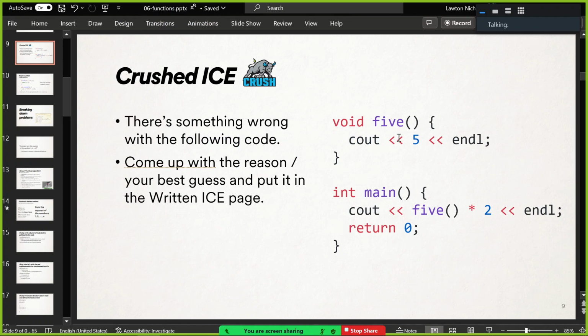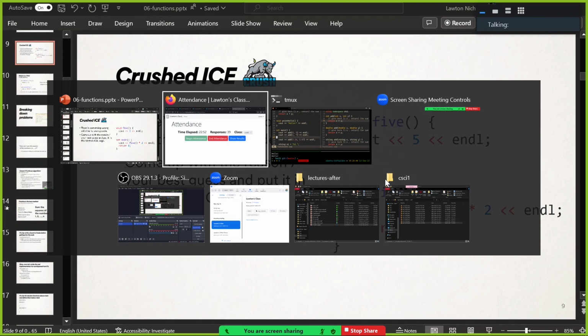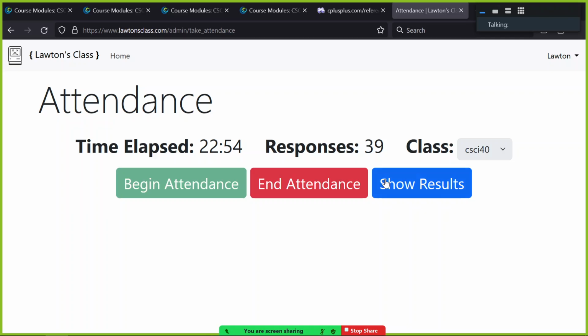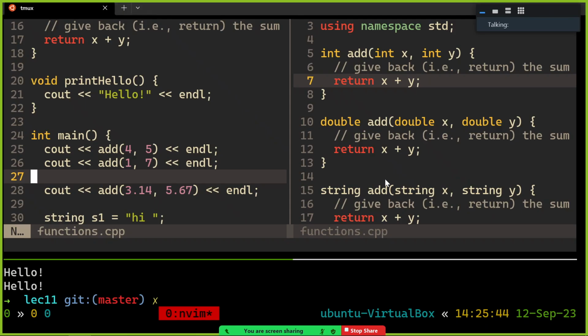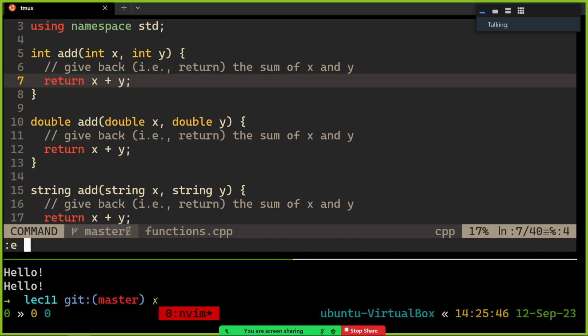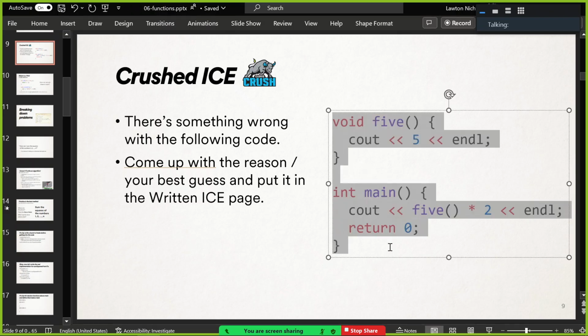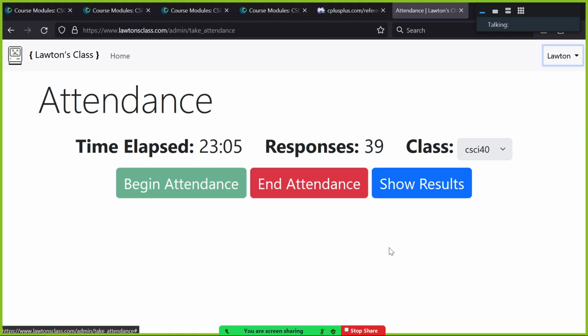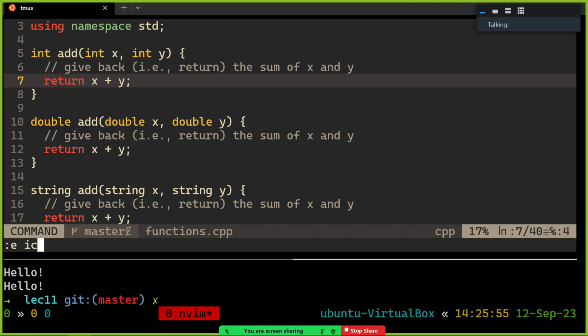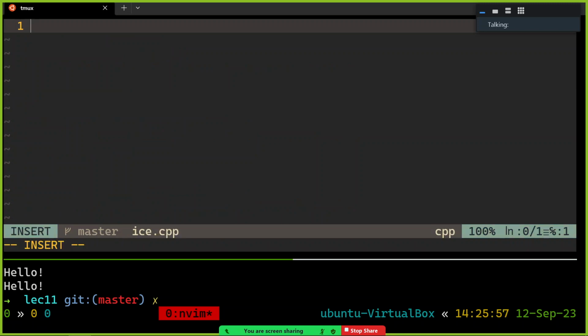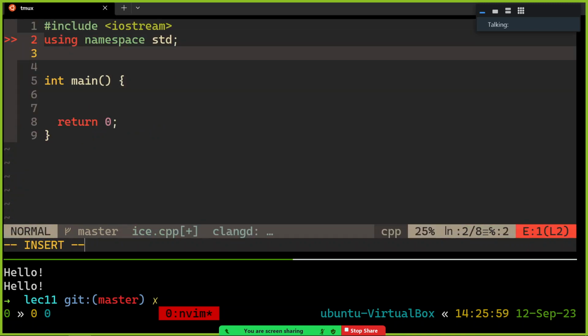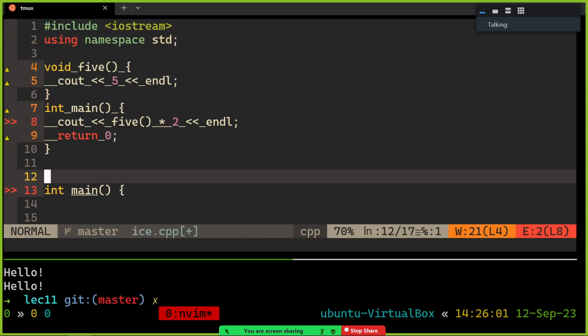So let's see here. Watch what will happen if we run this code, though. Let's just pretend. It might not even compile, but let's try. Make a new file called ice.cpp.